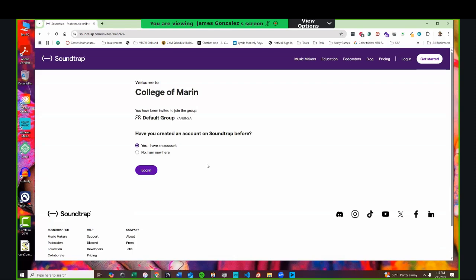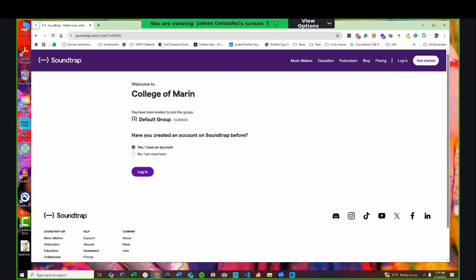It will take you to the welcome to the College of Marin. You're going to be going to the default group, and you're going to say, no, I'm new here. And you'll log in with your email, your MyCom portal email, and come up with a password. I think that after you do this code, you don't need that code anymore. So go ahead and log in, and that'll get you to the screen that I'm going to demonstrate today, in terms of how to use this tool to create a music soundtrack for your game environment that you're going to build after spring break.